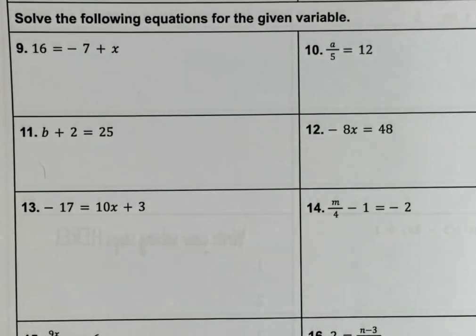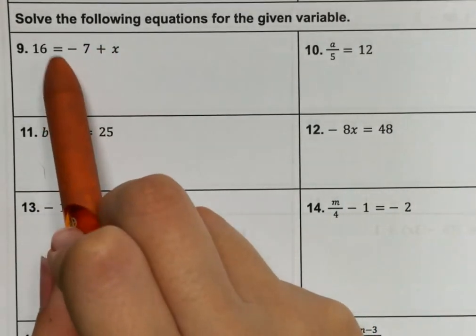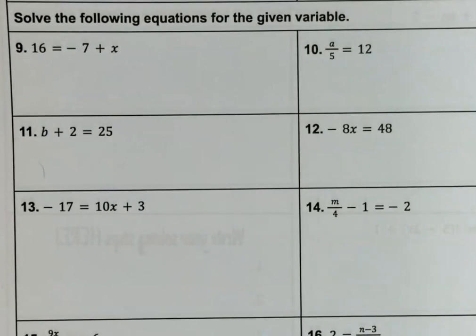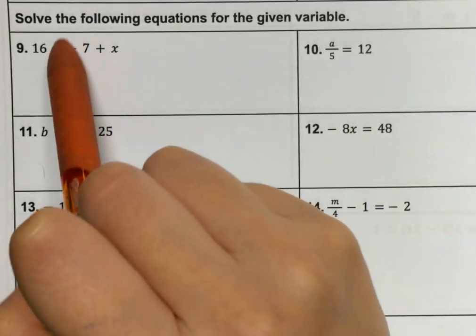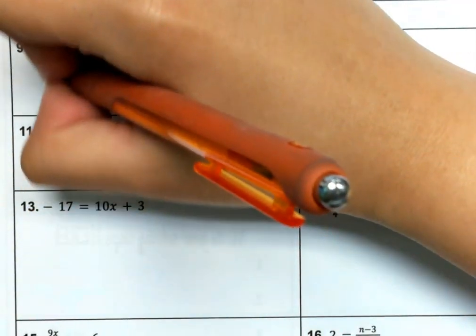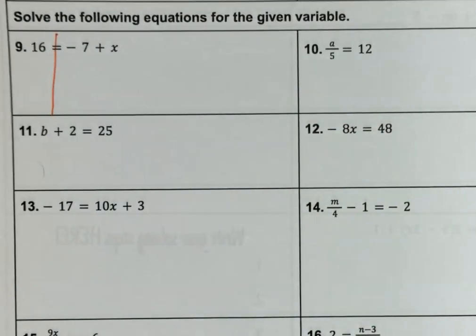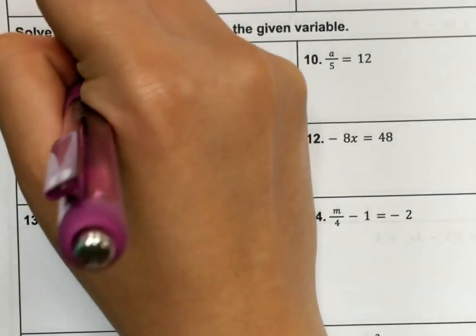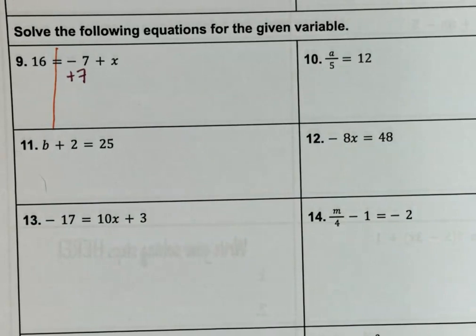So for the rest of the problems, we are now solving for x because they are now equations, because they're expressions with equal signs. So in this case, we see that we have 16 equals negative 7 plus x. Our goal is to get the variable by itself. But next to this variable, I see a negative 7. To get it on the other side of the equal sign so that it can combine with the other constant 16, I need to use inverse operations. That is to say, the opposite. I need to undo it. So the opposite of a negative 7 is a positive 7, and what you do to one side, you have to do to the other.